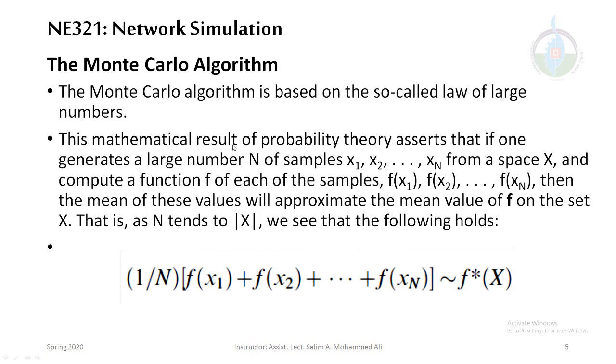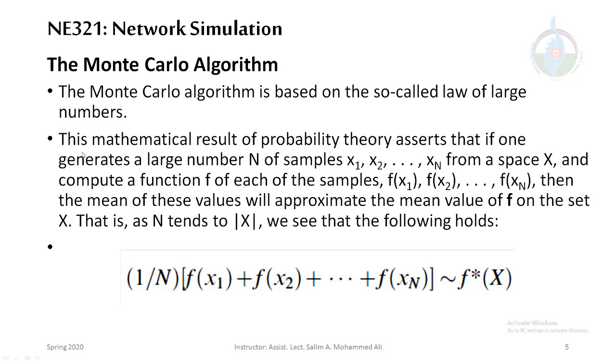Okay. The Monte Carlo algorithm is based on the so-called law of large numbers. We will discuss this later in the example. Why large numbers? Because if our problem has a very big number of samples, and we cannot put all these samples on a computer system or even in the real world, we have to take random samples evenly distributed among these samples, and scale them to get a grasp of the original problem itself.